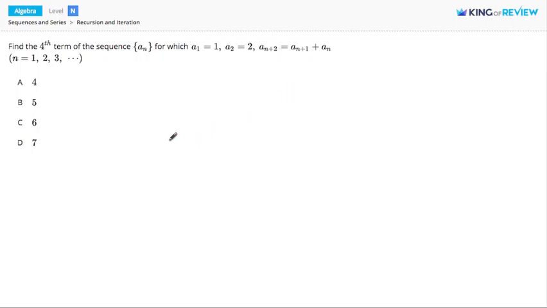So, let's start writing out what we know. We know the first term is equal to 1, the second term is equal to 2, and we would like to find the fourth term a4.